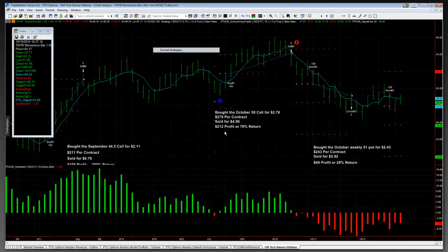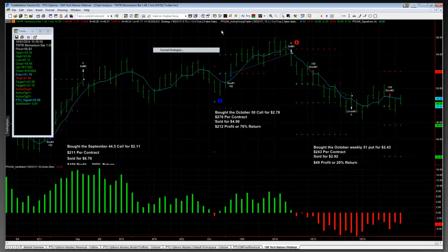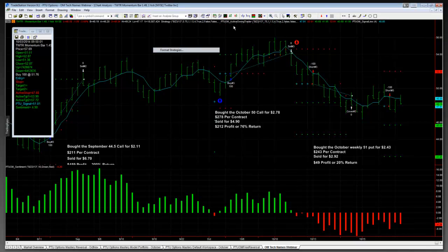Okay, I love these trades. I love it when you can kind of see the power of the system, because ultimately, when we got into this trade, we were expecting to get up to that 57.70 level. That was where our second target was at, all the way up here at the green dots. We didn't hit it, and we were still able to make a really nice profit.